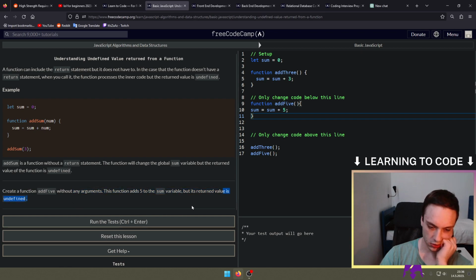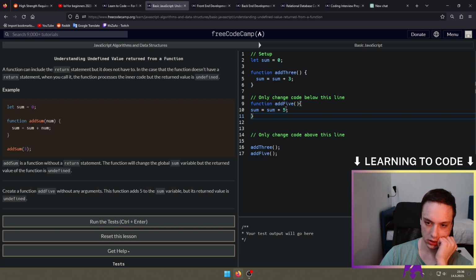So basically no return statement, so that it's undefined, adds 5 to sum equals sum plus 5.